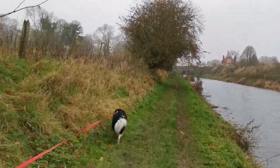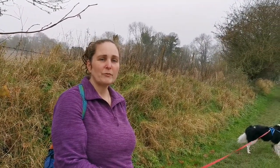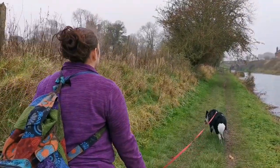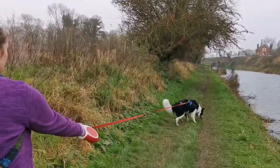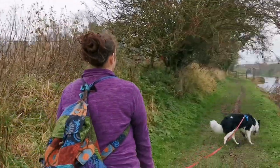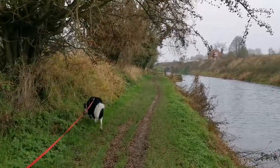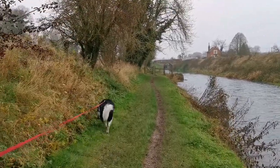You just got to go in between lock 61, which is underneath the bridge, you can just make it out, and then go ahead towards lock 60, but before we get to lock 60 is where we turn off. So we film Crofton and then we turn off, and we're going to go through two ancient woodlands and back to Great Bedwyn. And we've taken you along with us today, so I hope you're enjoying this. Sorry, Jack's taking us along with him. Jack's pulling our arms off. So I hope you've been enjoying this very, very mild wintry walk with us.